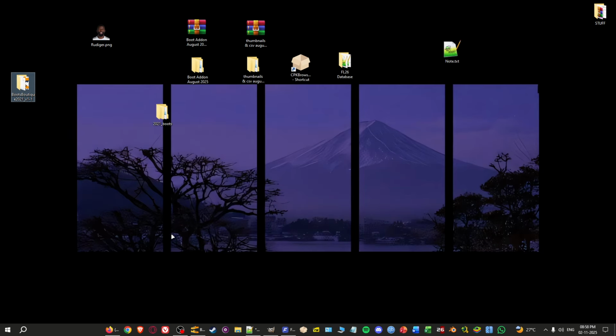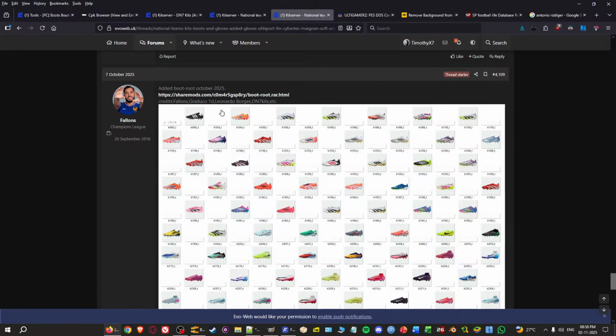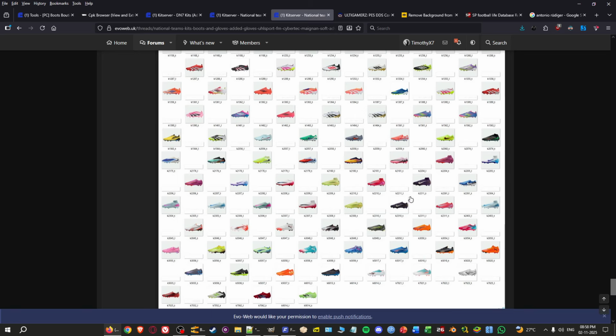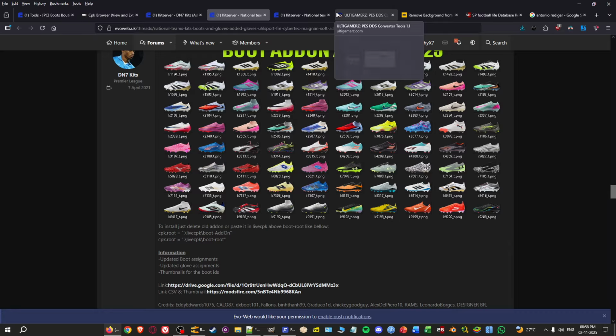Now, once you've installed this, this is basically the boot root that I wanted to show you. You don't have to use this, but this is what I use because it's updated, and I use it sometimes for convenience, so that in game you can edit the players rather than in Boots Boutique. Keep in mind, boot root and Boots add-on are completely different. It's not similar. This is for in-game. Boots Boutique is for out of the game.